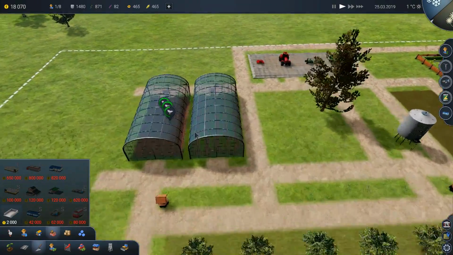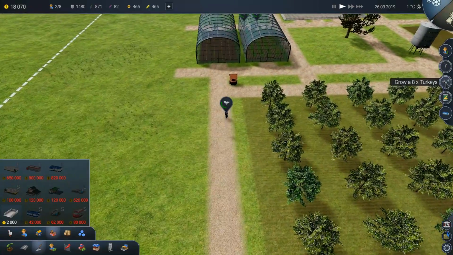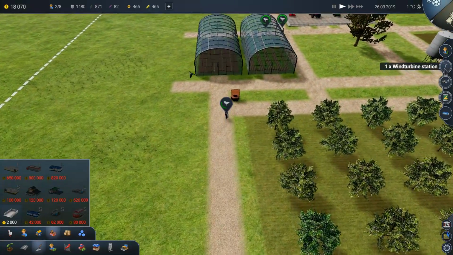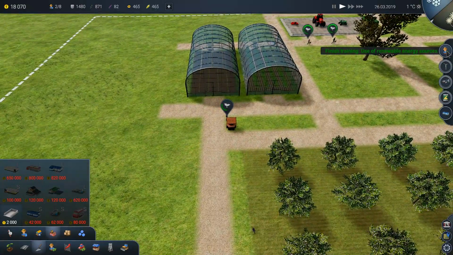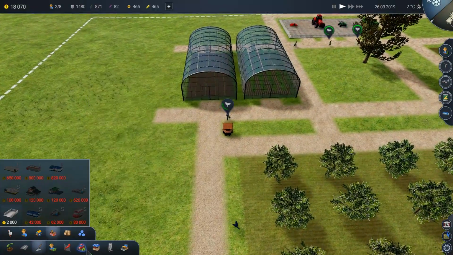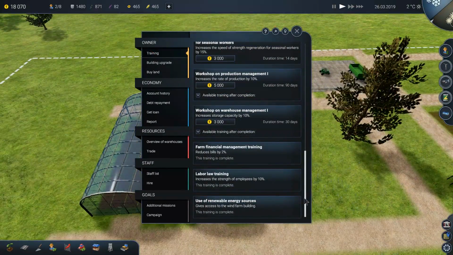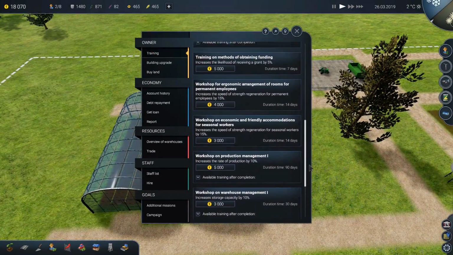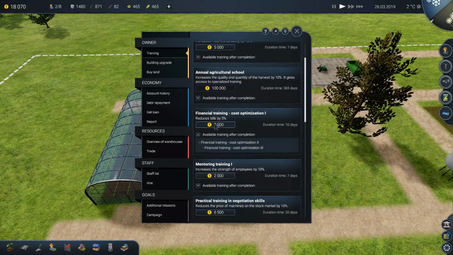But we'll wait for these guys to finish what they're doing. Let's wait for these guys to finish. What's this? Grow 8 turkeys. Not happening. 1 turbine station. Not happening. So we've done this, have we? Finished training, use of renewable energy resources. Double check. Yes, completed. Okay, good.